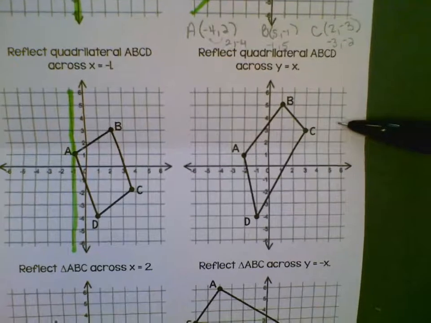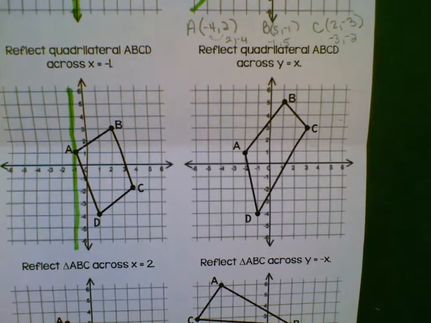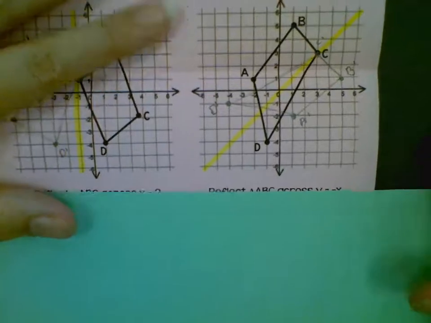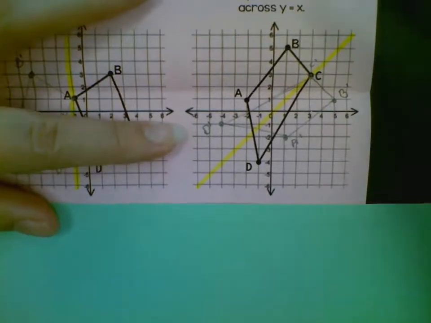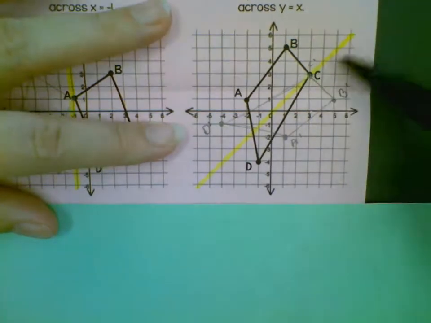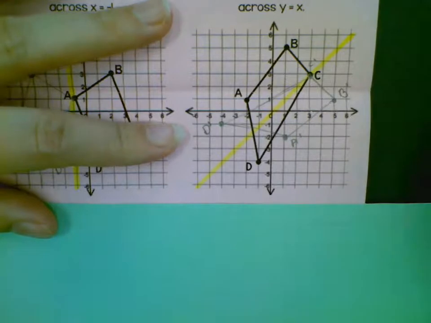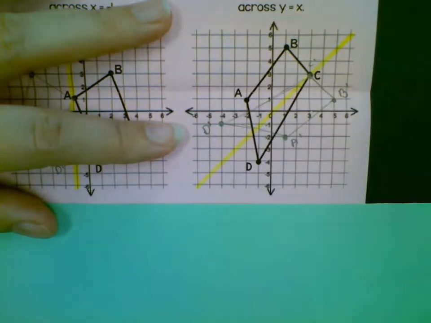Okay, so I'd like you to pause and try this example, and then we'll try that last one together. So do the second example in the reflection of y equals x line. Okay, so this is what we should have had. It was another one where they ended up on top of each other. Remember, if the point lands on the line of reflection, then it doesn't move. It stays right where it is. So that C point ended up on the same spot.